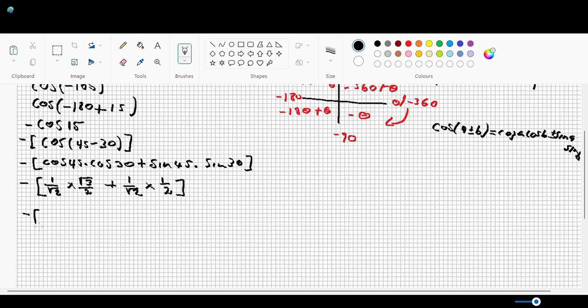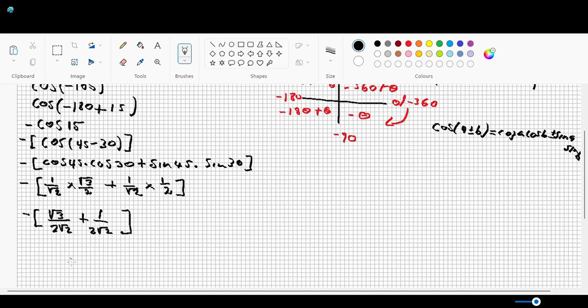Now if you continue, we're going to have the following. We're going to have minus, and do not forget the negative here all along. We came with it from the top. When you multiply 1 by root 3, it's going to be root 3 over 2 root 2. Even the denominators, they multiply each other, plus. And then what we have here is 1 over 2 times root 2, so we have 1 over 2 root 2.